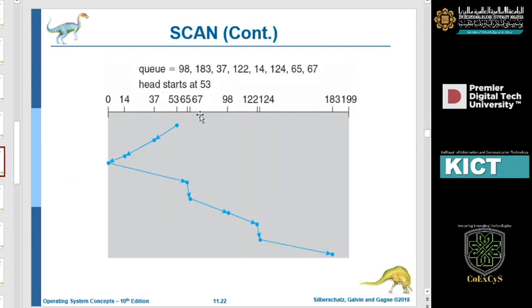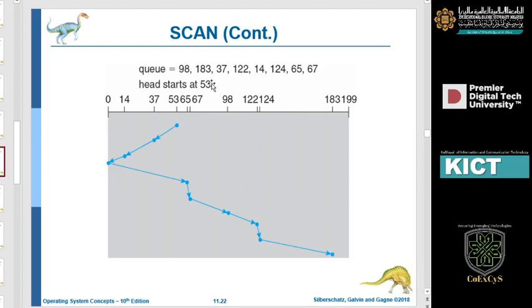So the scan scheduling algorithm, as you can see, first moves in here, right? It starts at 53, but what it does is that it'll move in one direction, whichever is closest to it. So as it moves in one direction, it moves to 37 first, because 37 is the closest one to 53 at this point.